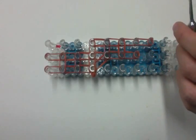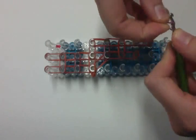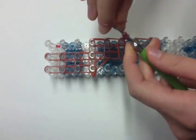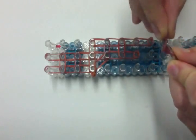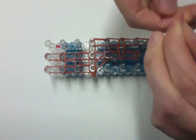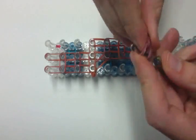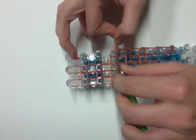Alright, now I'm going to take a burgundy brown. Same thing, I'm going to wrap it around my hook, creating 5 loops. Okay. Then I'm going to take another burgundy, I'm going to double loop it, put it onto your hook, and pull that band onto it. Reclaim your ends, and do one more. And then pull that onto there. Reclaim your ends. Alright, this we are going to wrap the loops right around this peg here.